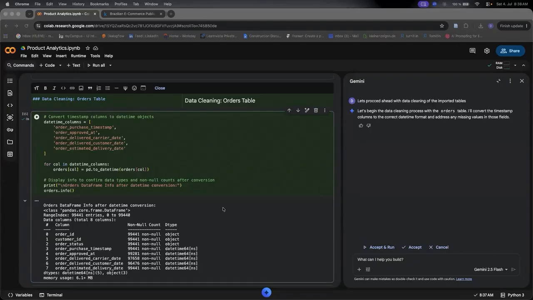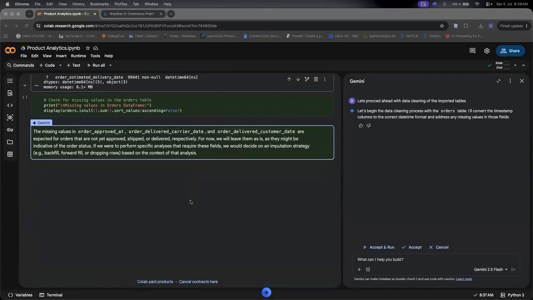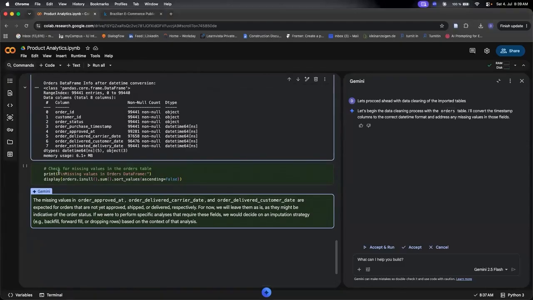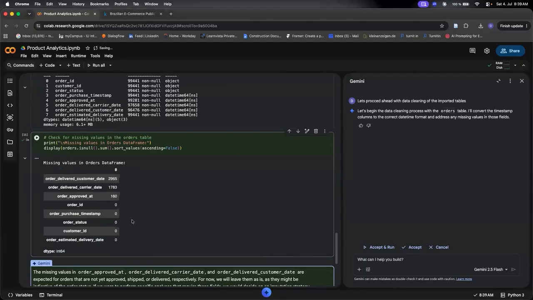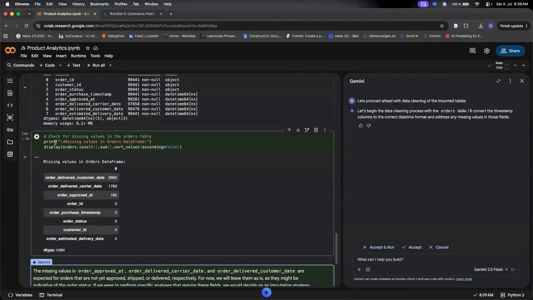But okay, let me give you a high level overview so that we work together and tomorrow come back by completing all the analytics. Okay. I changed the data types because I'm just doing the vibe coding as well here. There are some missing values. I'm checking the missing values here, which is null, and then summing up and sorting the values.